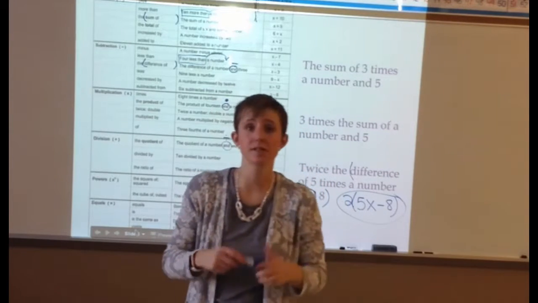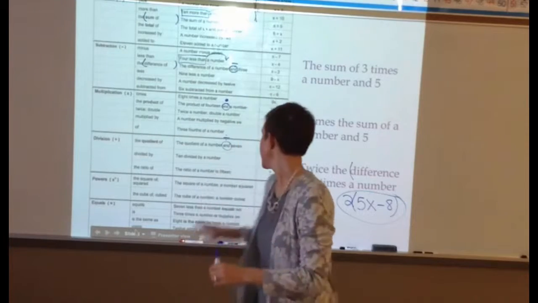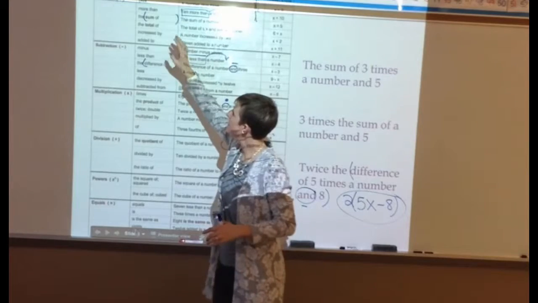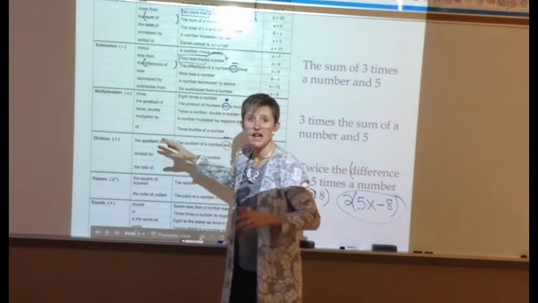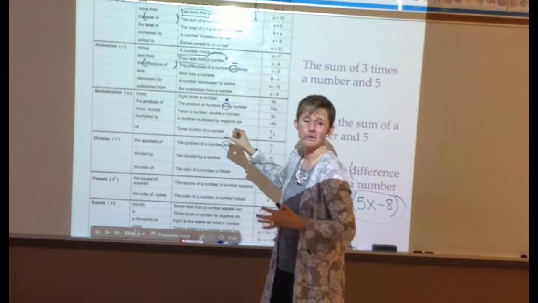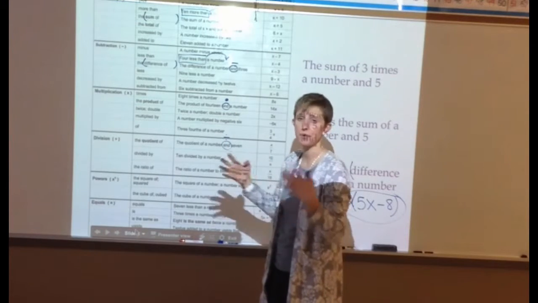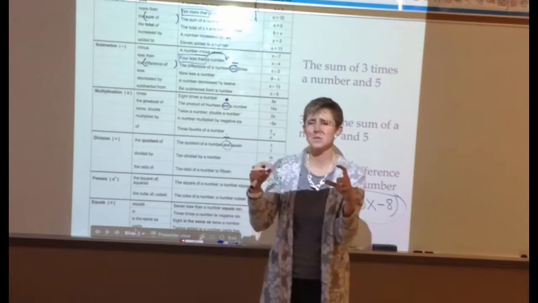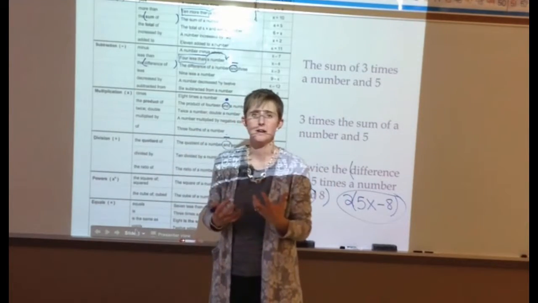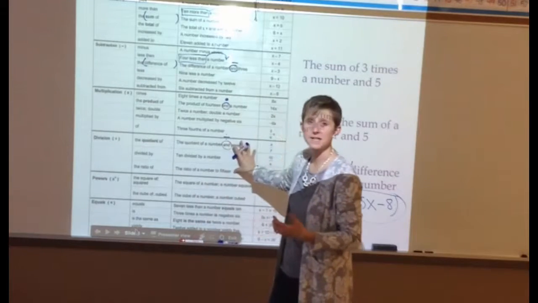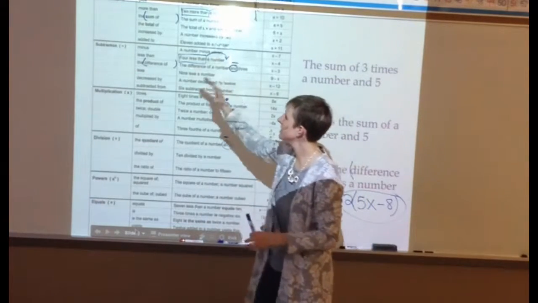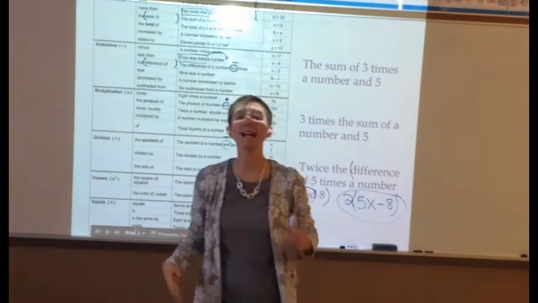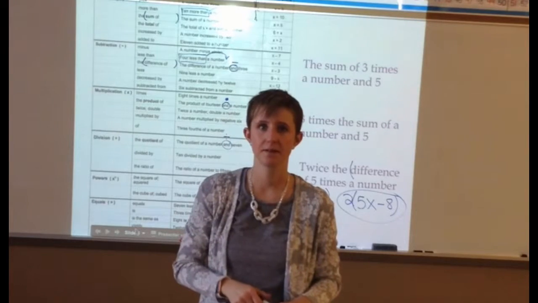Today's lesson focused all on translating, so taking words and writing them as expressions. We focused on key things like sum, difference, product, quotient, and those directed us to the word "and." And when we said "and," that's when we put whatever operator we were referring to. We focused on more than and less than, boxing those parts in and moving those to the very end of the phrase. And the final thing we talked about was with sum and difference, put parentheses around them. And then when you finish translating, ask yourself, do you need those parentheses?